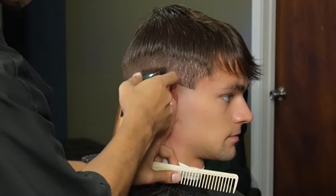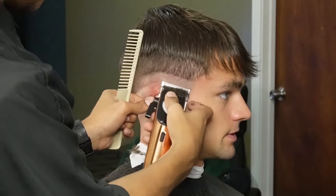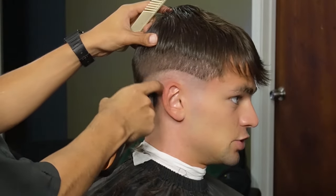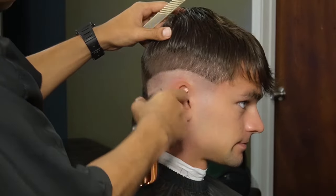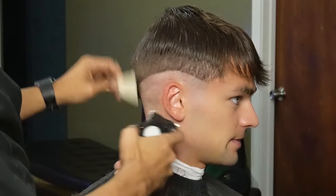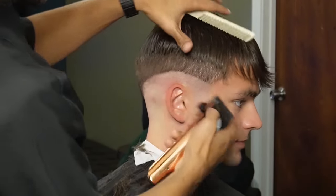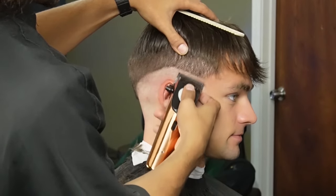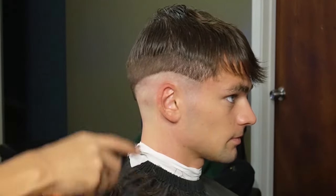Now that we're done balding them out, we can move on to our no guard all the way open and create our second guideline. You want to make sure you make this guideline about an inch thick so you can spread the blend. Remember to use the lever all the way closed and midway to help you erase that initial guideline.